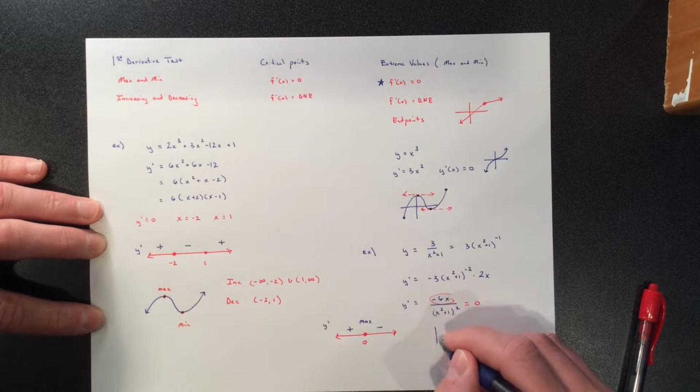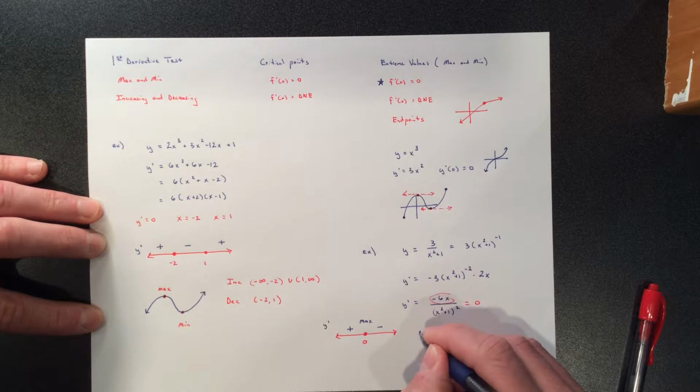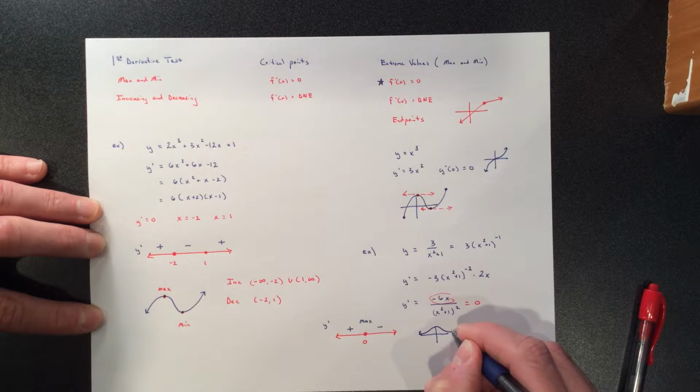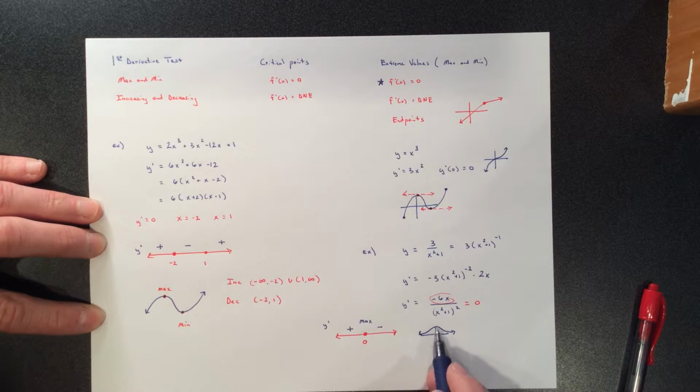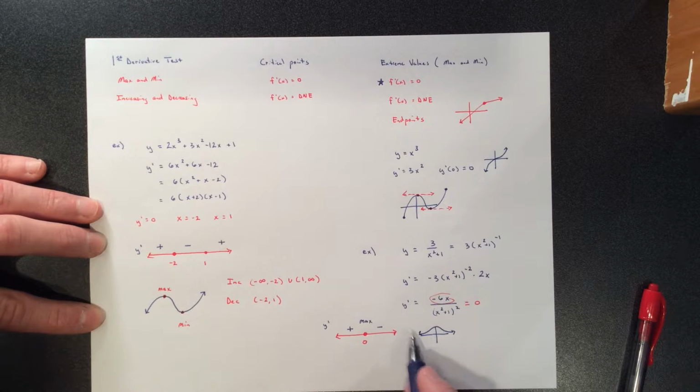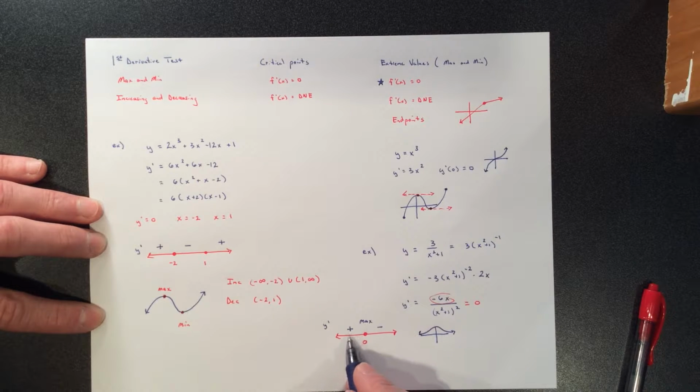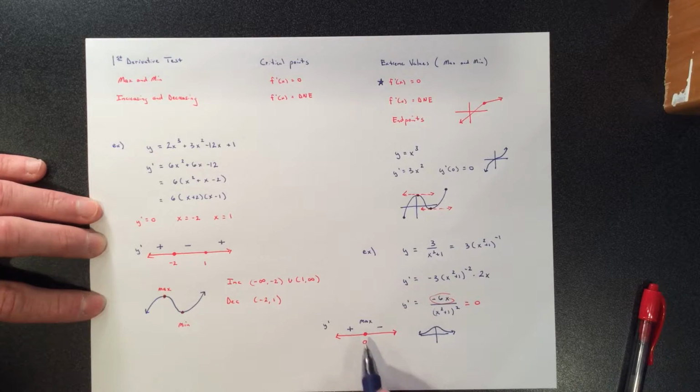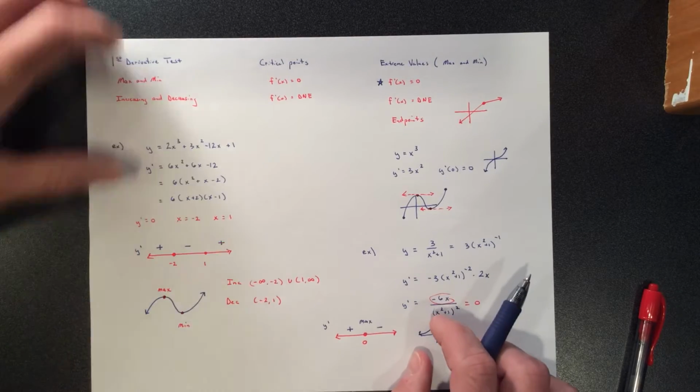And if you look at the graph of this, it looks like this. It's kind of a nice hump right at 0 where 0 is a max, and look what happens. It's increasing from negative infinity to 0 and then decreasing from 0 to infinity. So again, the first derivative test is looking at the derivative before and afterwards and deciding maxes and mins, but it's also identifying all of these increasing and decreasing intervals for us.